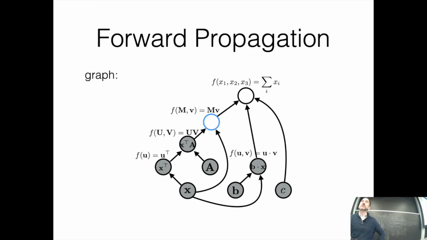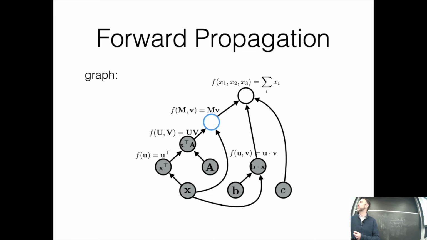You compute the value of a node given its inputs. Basically you start out with all of the nodes that you give as input. And then you find any node in the graph where all of its tail nodes, or all of its children, have been calculated. So in this case, that would be these two nodes.